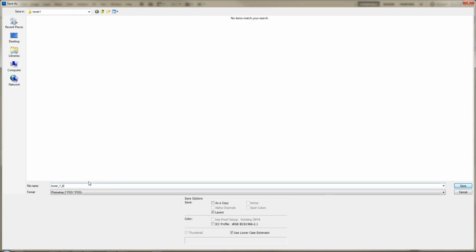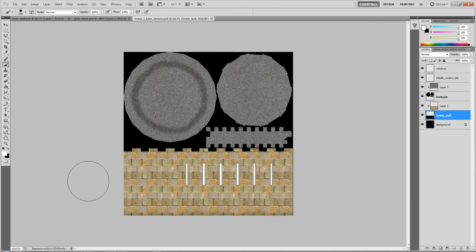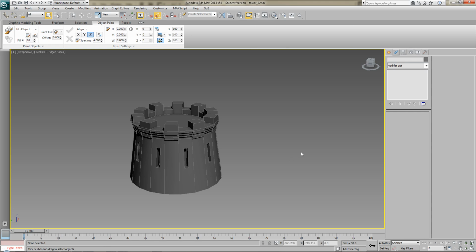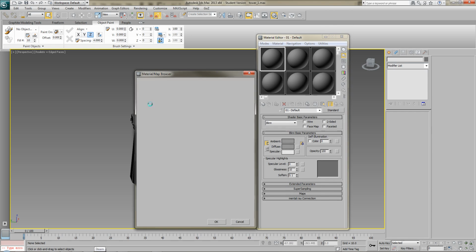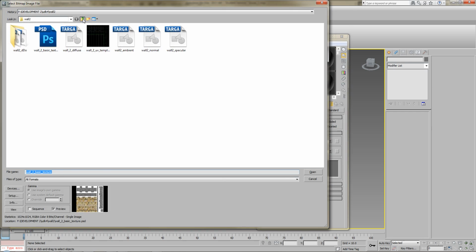It's really important to obviously try and maintain your naming standards where you can. I'm as guilty as the next man of not doing so, but let's just have a quick look and see what it looks like. Tower1.